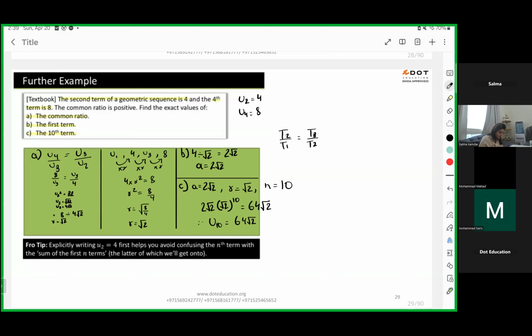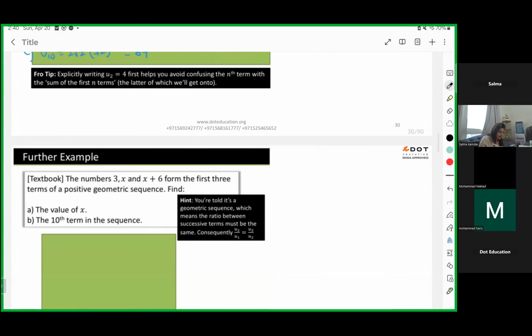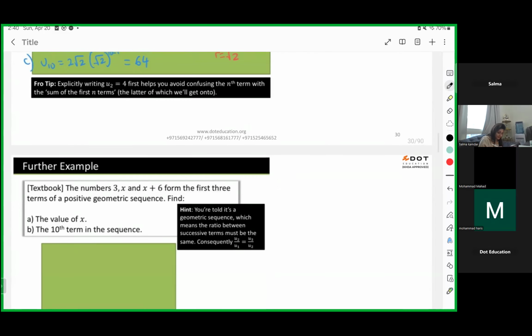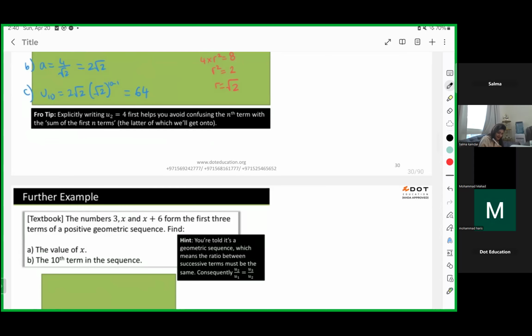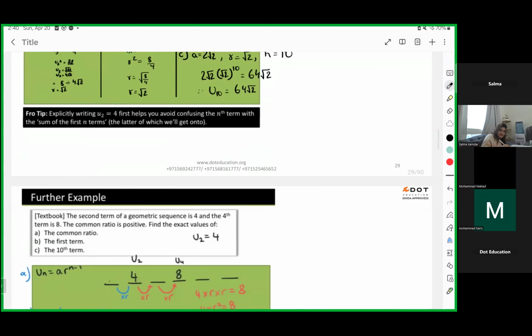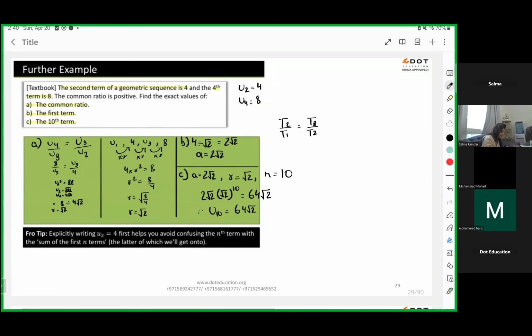So this was one way where I found my R. Now when I go to way 1, the first thing that comes to my mind with a geometric sequence is that the common ratio is R, but when I do this, I'm going to get U3 square is equal to 8 into 4. What I am going to get is my U3. So U3 is equal to root of 32.